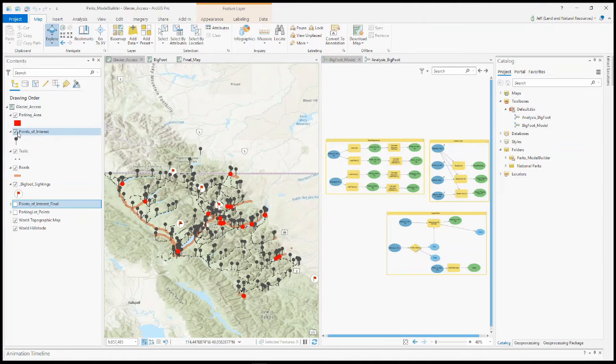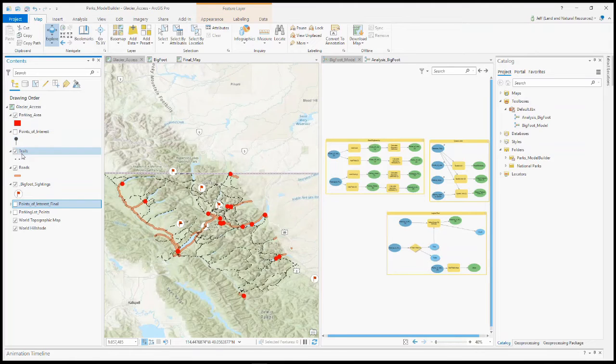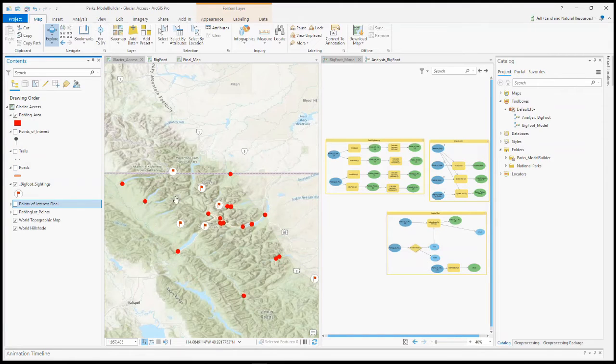But regardless, Glacier National Park does have a small issue with their parking. As you can see, Glacier National Park is a very large area. I think Kristen mentioned it was about 1 million acres, and there are so few parking spots. So a problem that we're going to solve today using ModelBuilder is, where should you park in order to gain access to your favorite areas of Glacier National Park, or if you want to go to an area where a Bigfoot has been sighted, right?